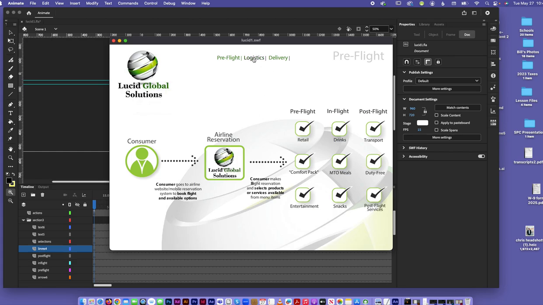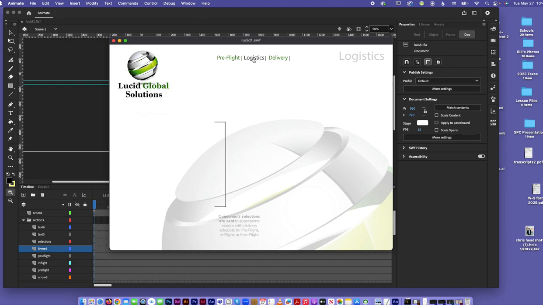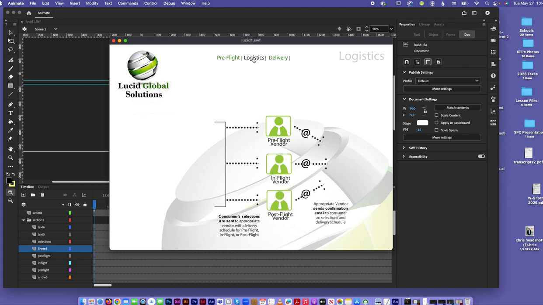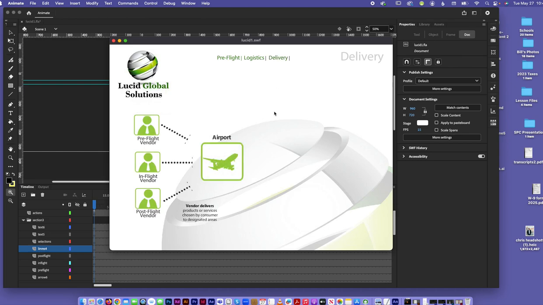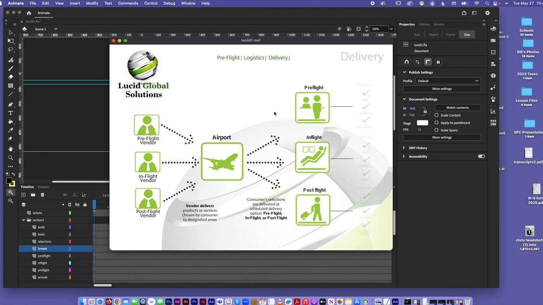Now when I click logistics, it goes to a different frame, and I'll show you that in a second, and it starts another section. So that's what we're doing: you're building these different sections, and I'll show you that in the timeline. Again, this is the same looping video with the arrow over and over again, and then those are just brought in with tweens. And then here is the last section. It just goes to a different frame and starts playing at that point. Again, these are all just tweens here.